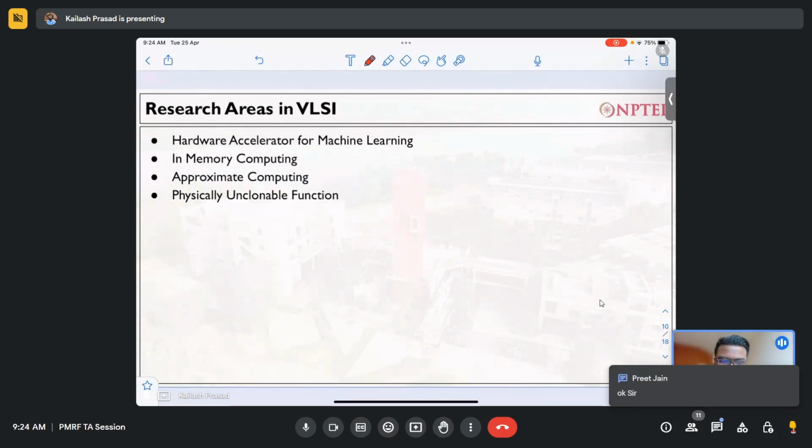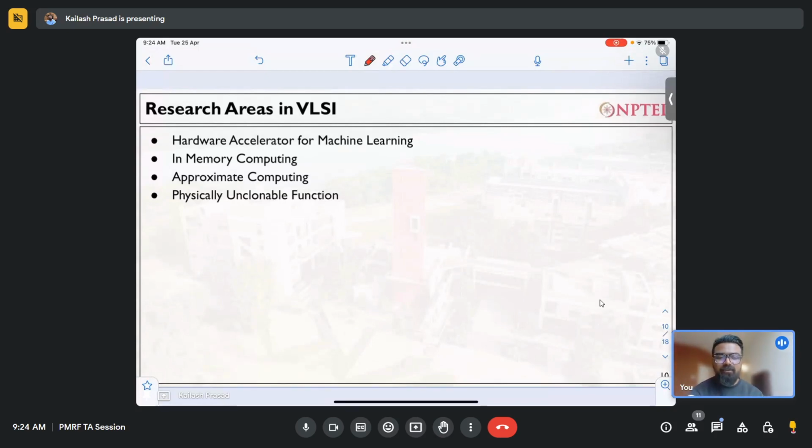And please understand, this is a very important point I'm making. VLSI is 10 to 20% of the work, or whatever courses I have mentioned. The rest, 80%, is scripting. If you get into the VLSI industry, you will realize what level of scripting people do. Everything is automated, so the design flow is automated, such that there is less and less error from manual intervention. Now, coming back to the research areas in VLSI, the first was designing hardware accelerators for machine learning.